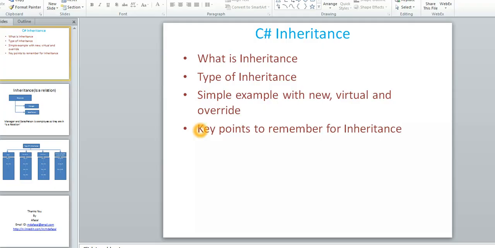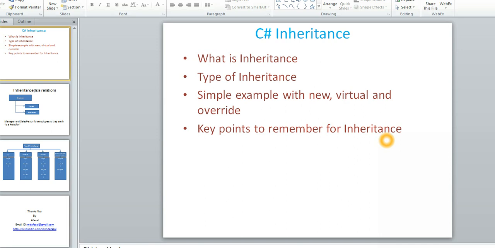Let's go to the last point, key points to remember for inheritance. As I explained, the derived class will always execute first, and then the base class will be executed.